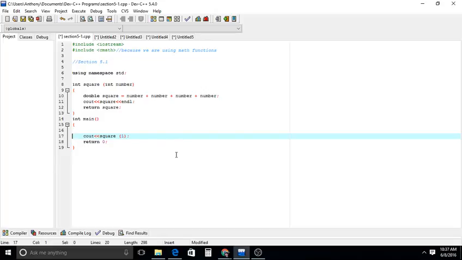What we have here is that in our main function we have the cout.